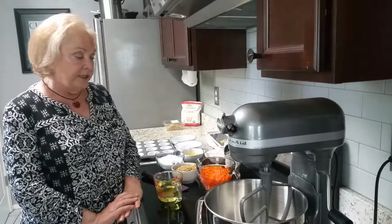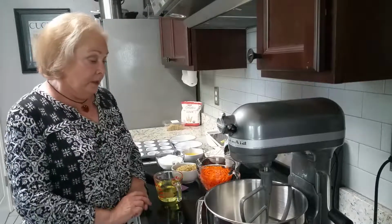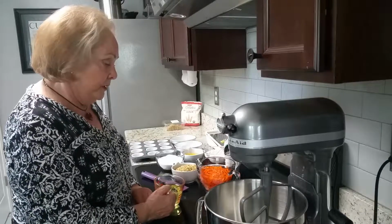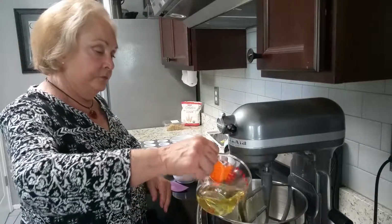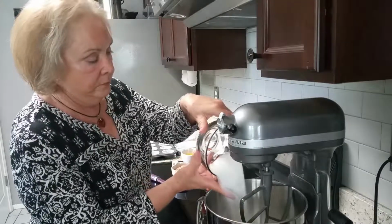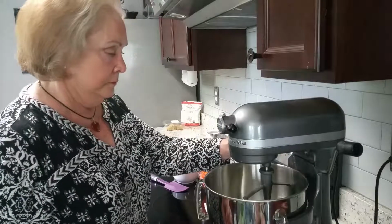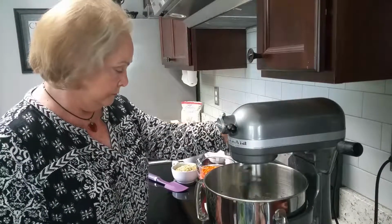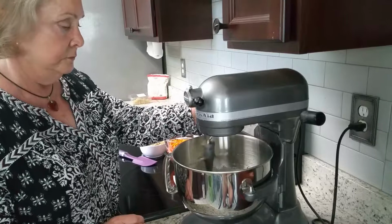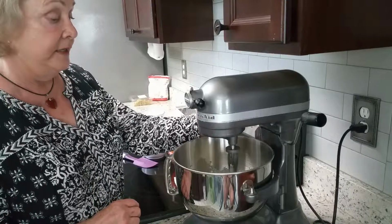And you can tell with all of these eggs, oil, carrots, and pineapple, it's going to be a really rich cake. So first what we're going to do is combine the sugar and the oil in a large bowl. And then I'm going to add the eggs about one at a time, because I have them all in the same bowl.